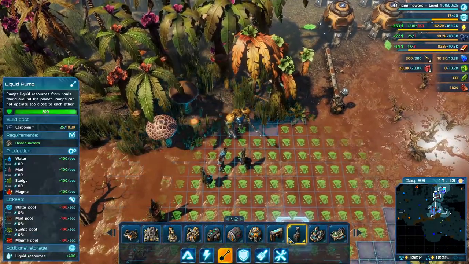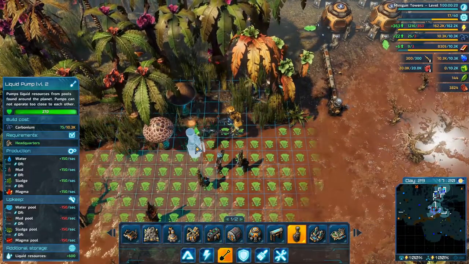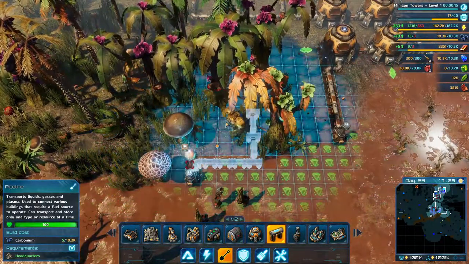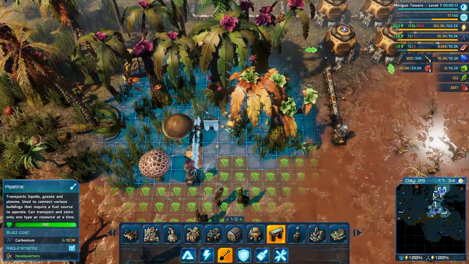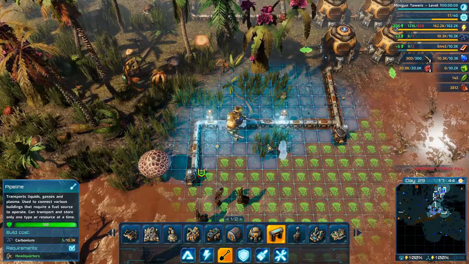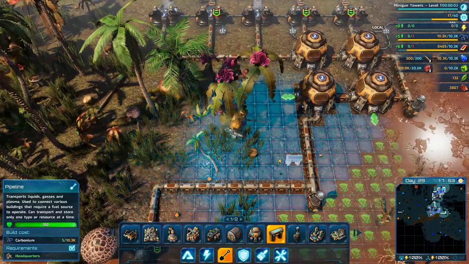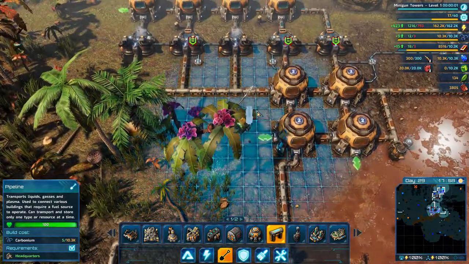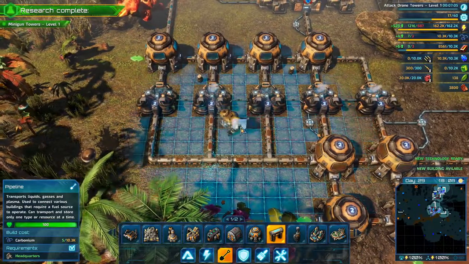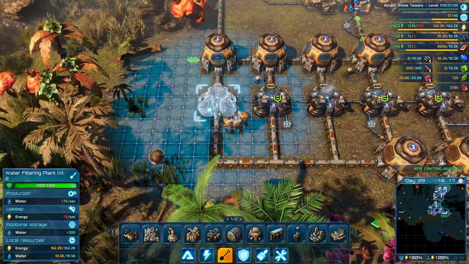I keep hitting control instead of alt. I think it's really stupid that carbonium storage is build more storage facilities. I think it's really stupid that it doesn't just build the highest level, but you have to hold alt to build the highest level.